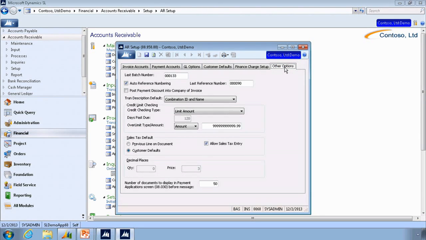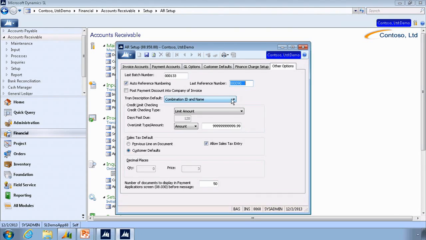The last tab is the other information. The information first at the top is going to be our batches. And batches, as we've talked about before, are used across the modules. So we have what the batch number is specific to accounts receivable and what the last number was. Then there is turning on the idea of an auto reference number. Again, we want reference numbers to be able to assign and track things as they go through the process, and whether we want to turn that on or not. And if we have it turned on, what was the last reference number? And make sure as we go forward that we know what the next reference number will be.